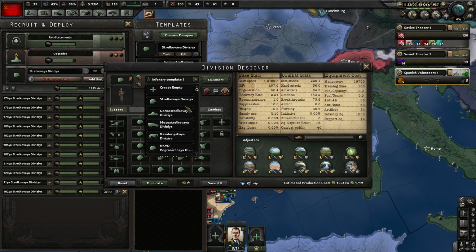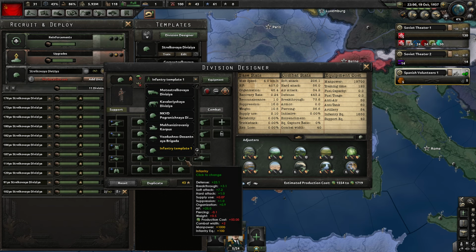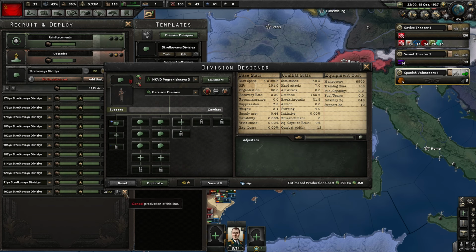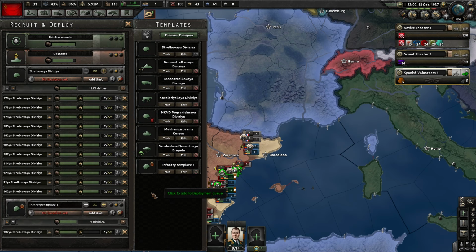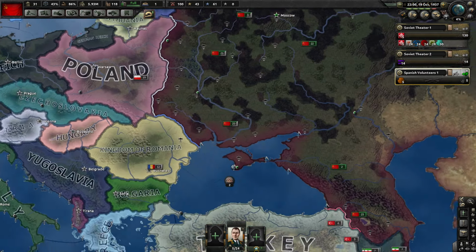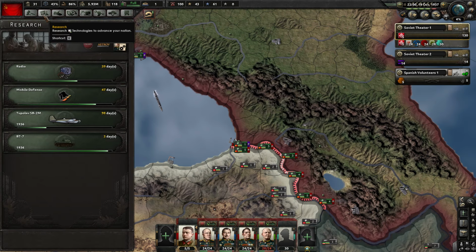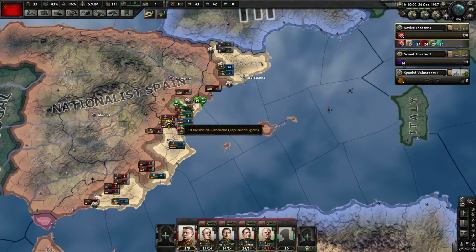And instead of calling you infantry template, Pograniczna Dywizja. I think that means border patrol or something. Alright, that works for now. Let's see who's going to be the lucky one who's going to get all of that. Oh, so I made a small mistake. But we're gonna fix that a little bit later.